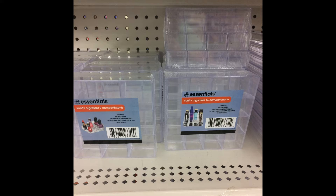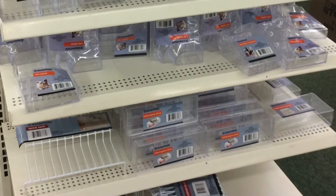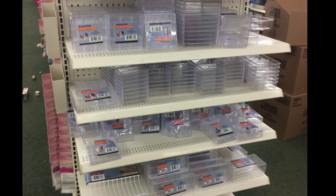The other thing they have out are these awesome organizers, and I'm kind of jealous that they're out now because I have all these things already so I didn't buy any. The first couple things I saw were these lipstick organizers — I looked forever to find the one that I have, and the Dollar Tree has them and they look like they're pretty good quality. They also have those three-container cotton pad organizer type things and one big square organizer.